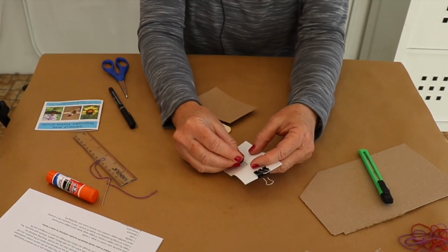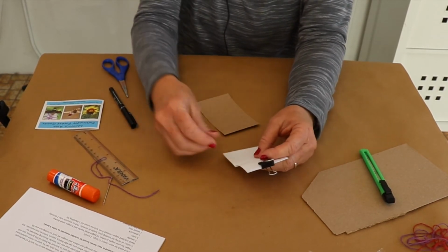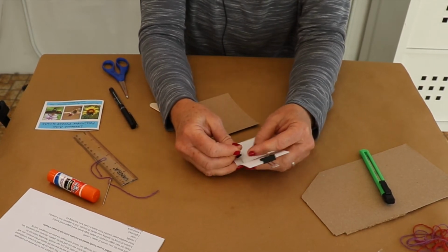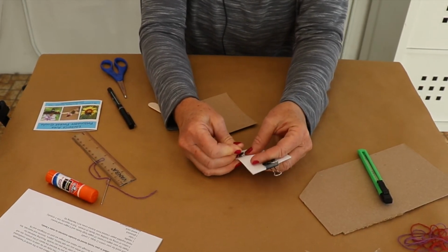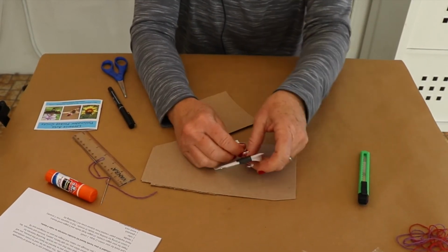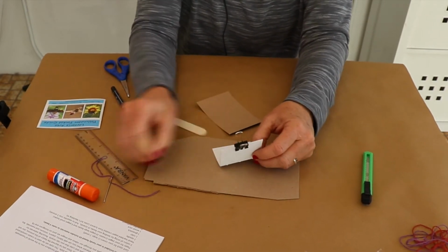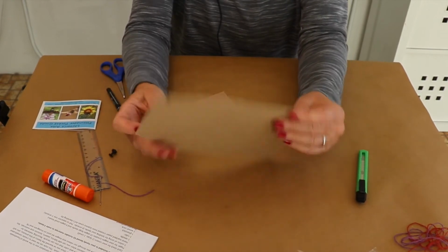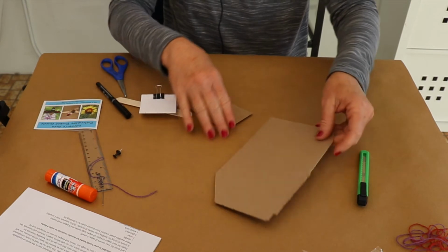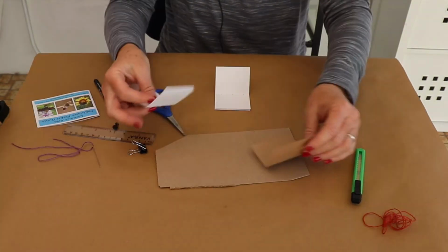Okay. I'm going to poke my hole here. Okay, these are our pages. We're putting small holes. They don't have to be big. You can use your work paper or your recycled cardboard to poke your holes as well. They make fancy padding for your work, but I usually have cardboard and it works pretty well for me.